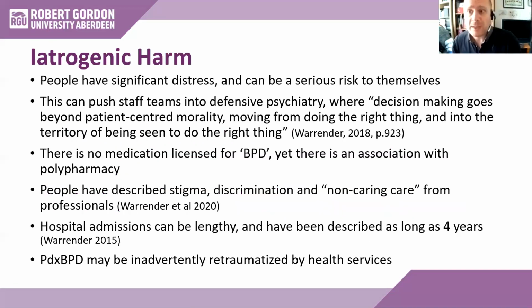Iatrogenic harm, which means pain or illness caused by healthcare. Now, people have significant distress and can be a serious risk to themselves, and that can be really, really difficult to work with, okay? So I never want to minimize the genuine distress that staff can feel. It can be really hard, wondering what to do, wanting to help people and feeling like whatever you're doing isn't working, okay? What that can push teams to do is defensive psychiatry, where decision-making goes beyond patient-centered morality, moving from doing the right thing into the territory of being seen to do the right thing.